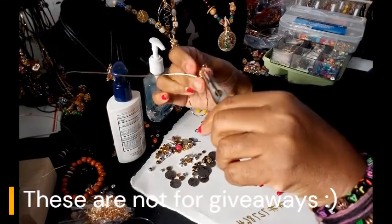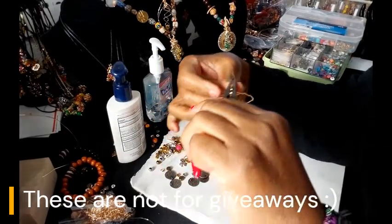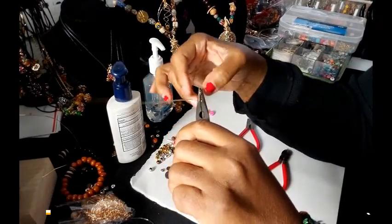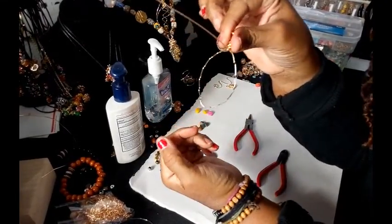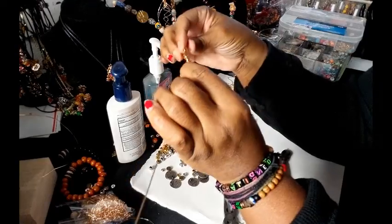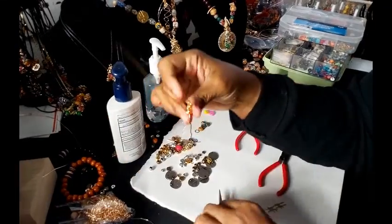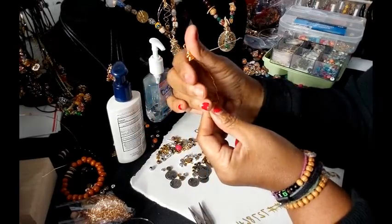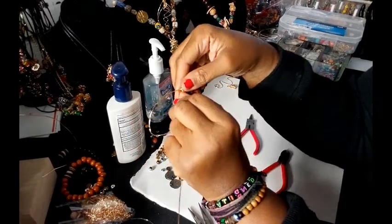But before I do that, kind of straighten this up and turn this part. So you can see it gave us the shape we want. And then I think I want to take this around one more time. So one more time. And then I'm going to take the wire and begin to, of course, bend.